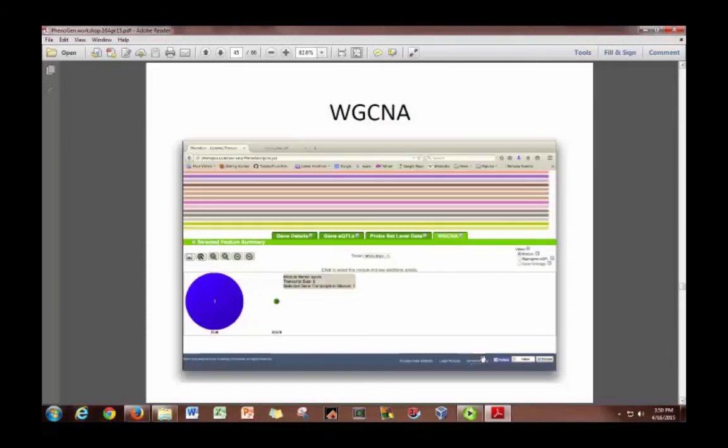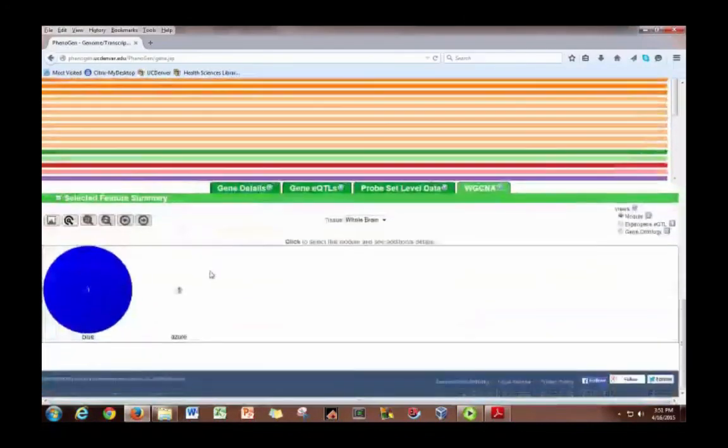So WGCNA on the website, what we've done through the Transcriptome Browser is actually said we had 2 probe sets or transcript clusters for this particular gene, and one ended up in our blue module, and one ended up in Azure. Learn how to say that correctly. And all the modules are named with colors. That's just part of WGCNA's shtick. And so the bigger the module circle here, the more genes are actually in it. And again, if you scroll over it, it'll tell you exactly how many genes are in the module.